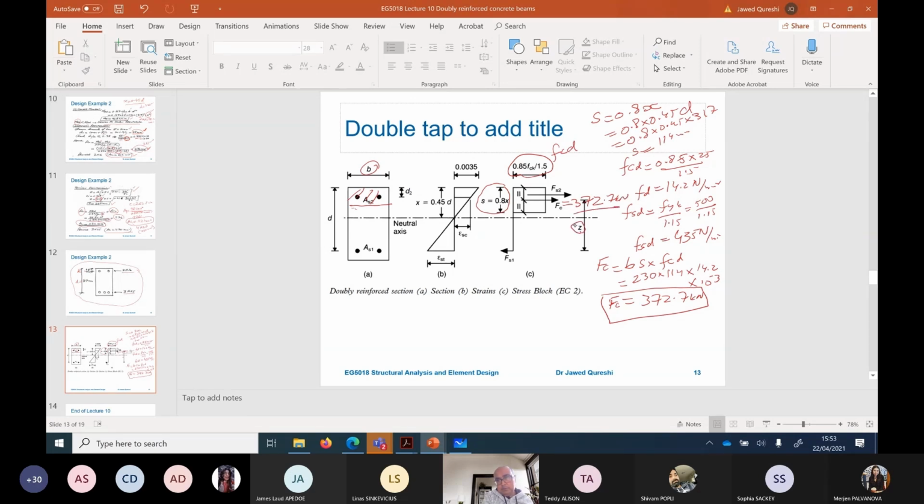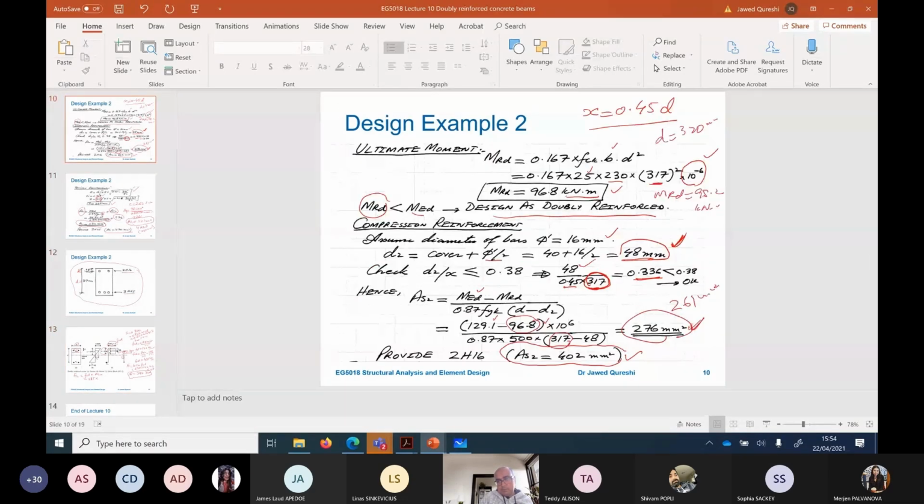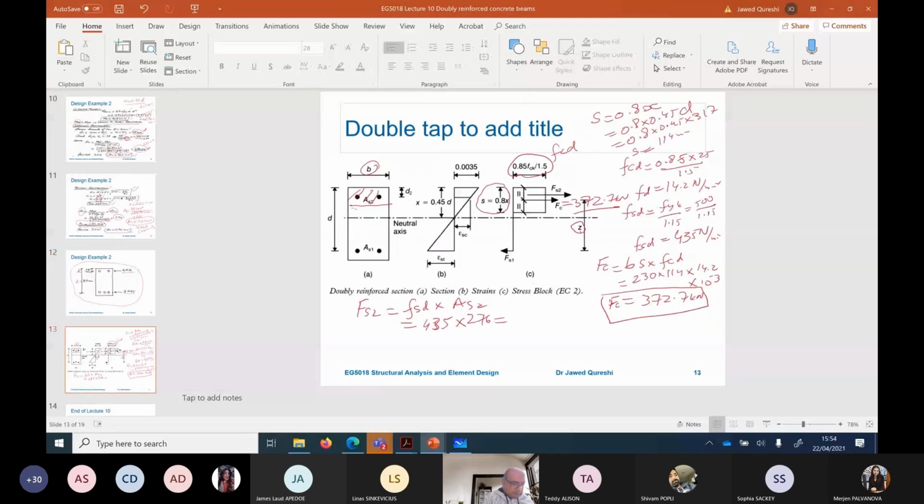And then you will write the value of Z as well. And FS2 is compression steel. So it would be FSD times AS2. FSD is the stress in steel, which is 435, times area of steel, which is 276. AS2 is 276. All right. So 435 into 276, and I will multiply it with 10 raised to minus 3 to convert it directly. This will give me 120.06, but I'm writing 120 kilonewton. So here the value of FS2 is 120 kilonewton, and then remaining is FS1.